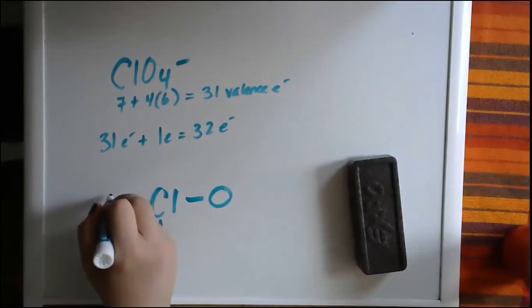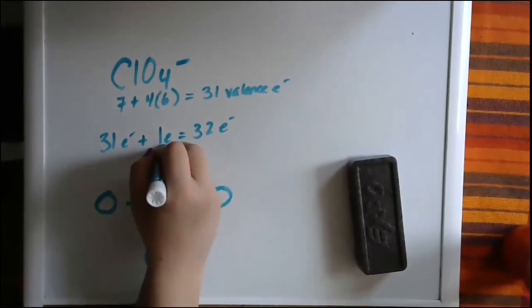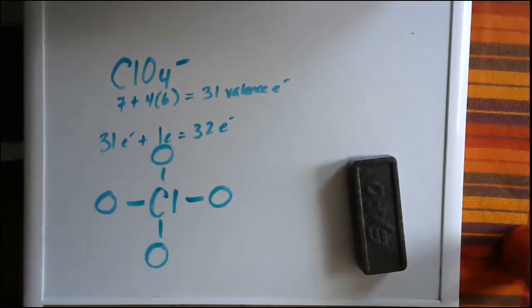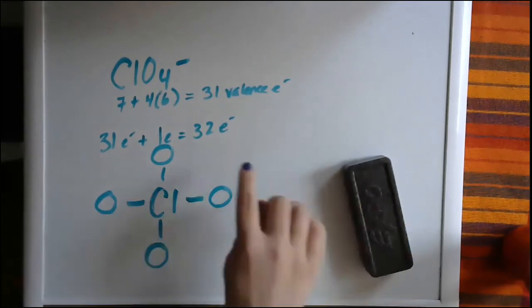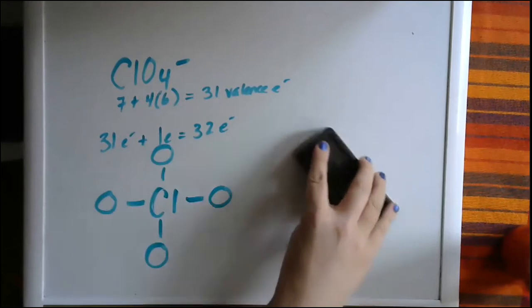What chlorine is. So it will be our central atom. Chlorine does not like being a central atom, but when it's put into a compound with oxygen, it has to be a central atom because oxygen is more electronegative. I'm going to erase these electrons because I need a little bit of space.